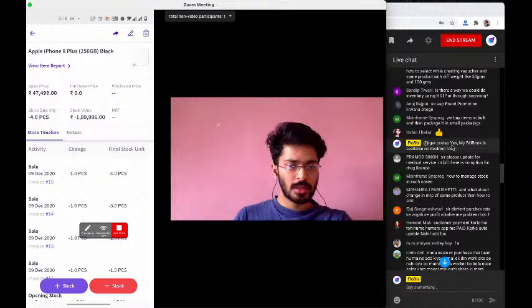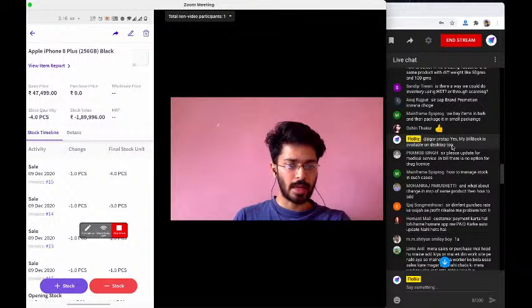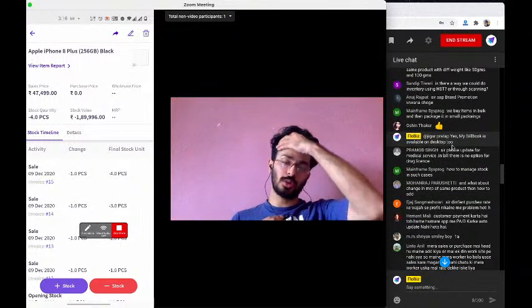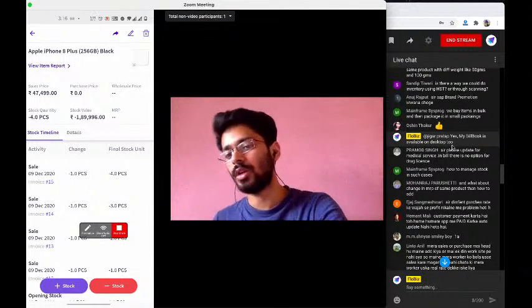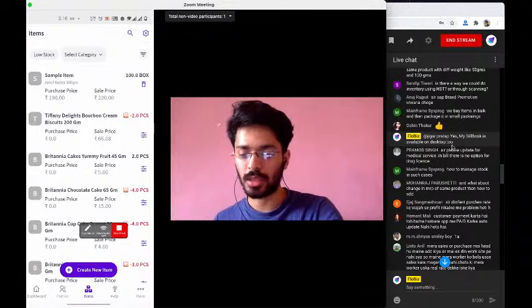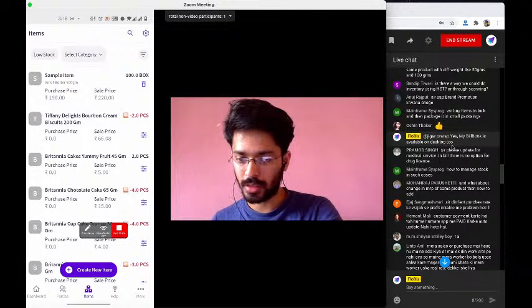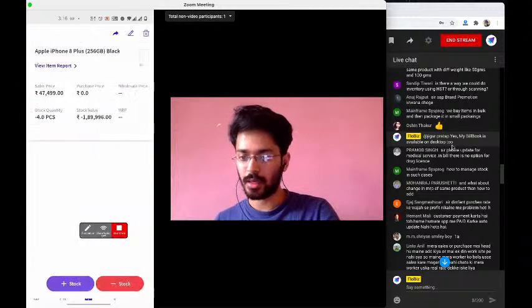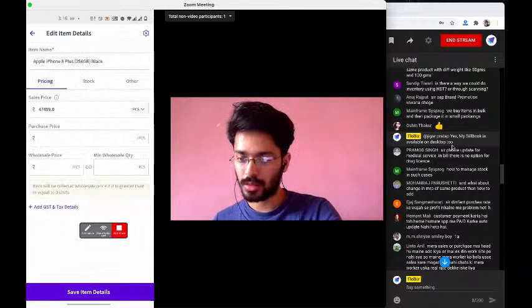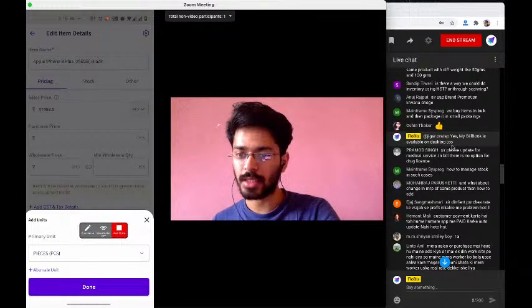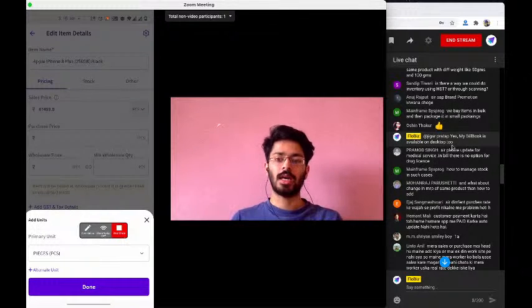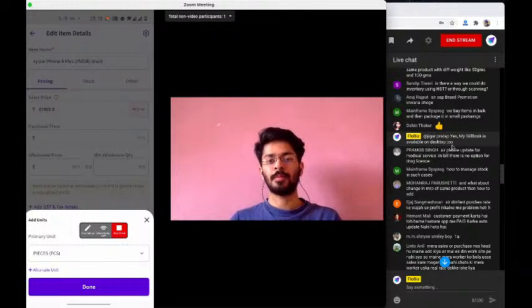Mainframe sysprog has a question that goes, we buy items in bulk and then package it in small packagings, right? So sir, if you buy in one unit and you sell in another unit, and those units are different, you can add separate units. I'll just show you what I mean. Let's just take the iPhone example. Let's say I buy iPhones in boxes, and one box has four iPhones, and I sell it separately as one piece.